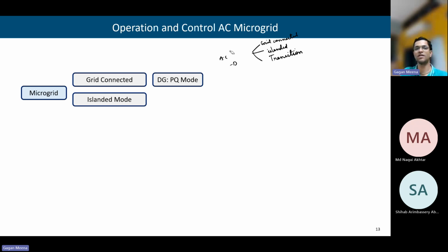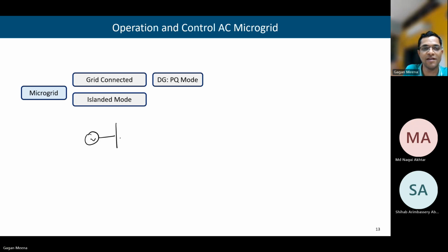Okay. So in grid connected mode, DGs operate in PQ mode where the reference we derive from the grid. Let's say this is the main grid and this is the point where the DG, distributed generation, is connected. So this is the point of common coupling.